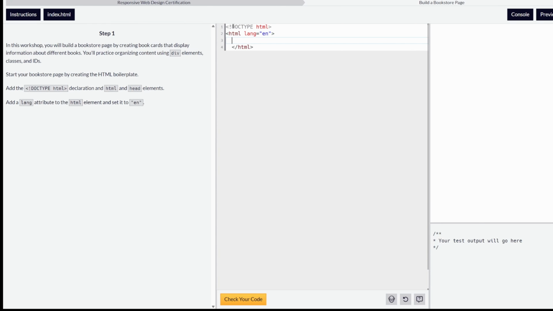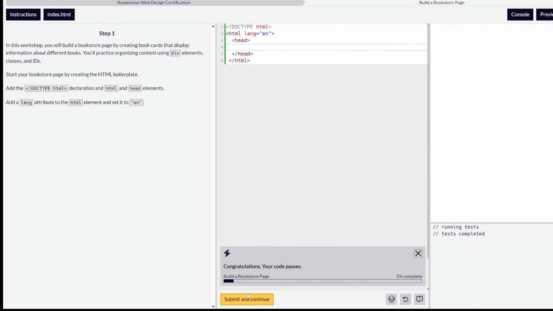Okay, so we need head elements. Boom. That's nested in there. That looks right to me. Let's check it.